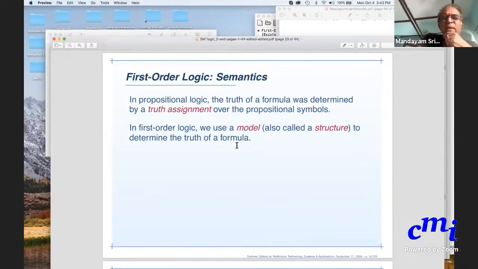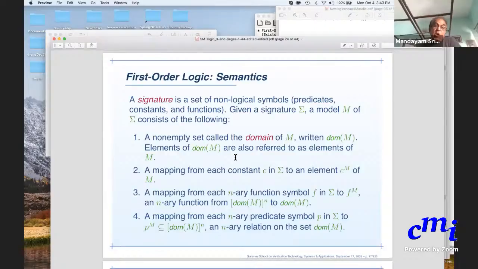Whereas here, there are several other syntactic symbols that need to be given meaning or interpretation before you could assign a truth value to a formula. So for example, here we talk about domains, okay? These domains can be some specific domains, some discrete domains, and interpreted domains like natural numbers and so on. So you need to assign a domain, okay? For the time being, we will assume that we will have a single domain, okay?